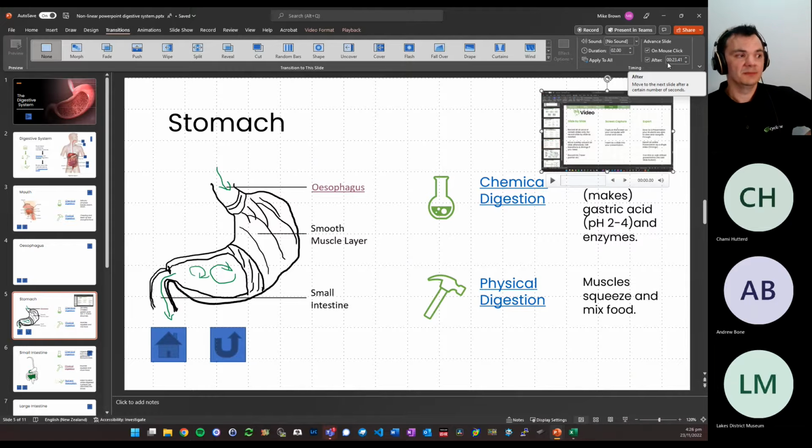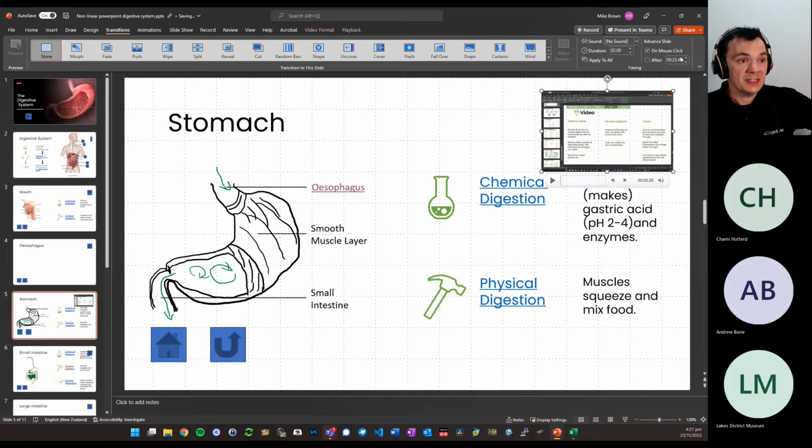If you just want an explanation that students can kind of click on, that's not what you want. So to get rid of that, you have to come, on the top menu here, to transitions, and on advance slide, you're going to take off this after a certain time, because it will automatically add after a certain time to all the videos.